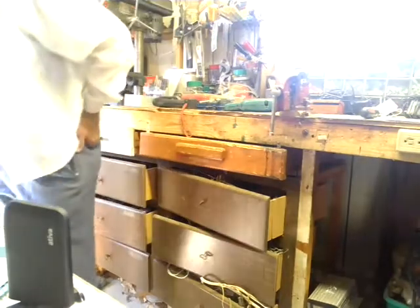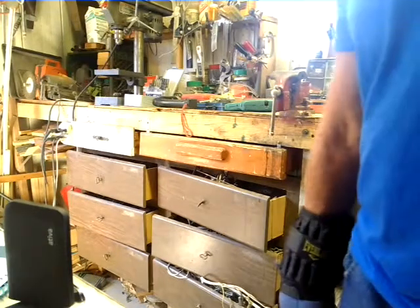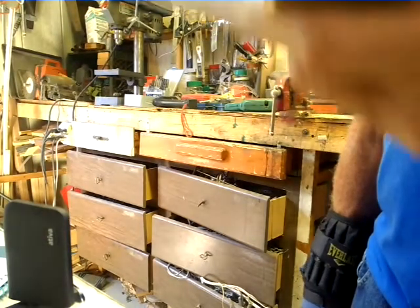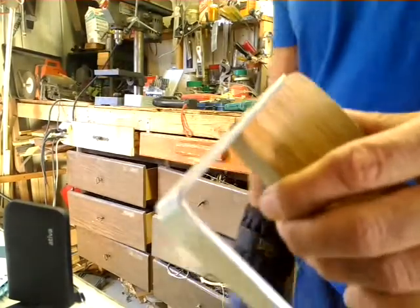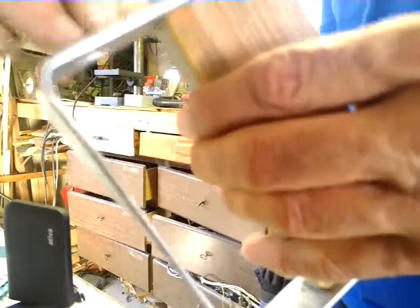You don't know how much I use it with the nail clipper. Every time I need it, it's time to do that again. I think this will work better than that plastic. Yeah, it was much better, because the plastic was rounded. This is flat, and I think it'll snap right in.